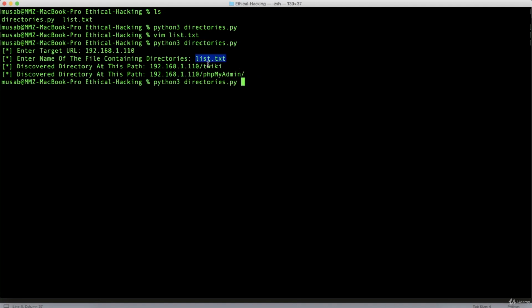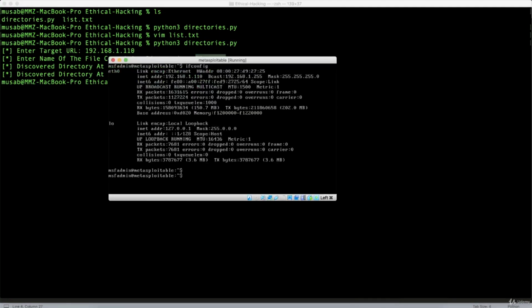By the way, you need to provide your Python program with a very huge list so it can search everything possible for this URL. And again, I'm using Metasploitable. I recommend you install it, download it as a virtual machine, and run your program on it. Don't use that on real machines or real servers because you will get in trouble. I warn you. You need to be cautious in these situations.